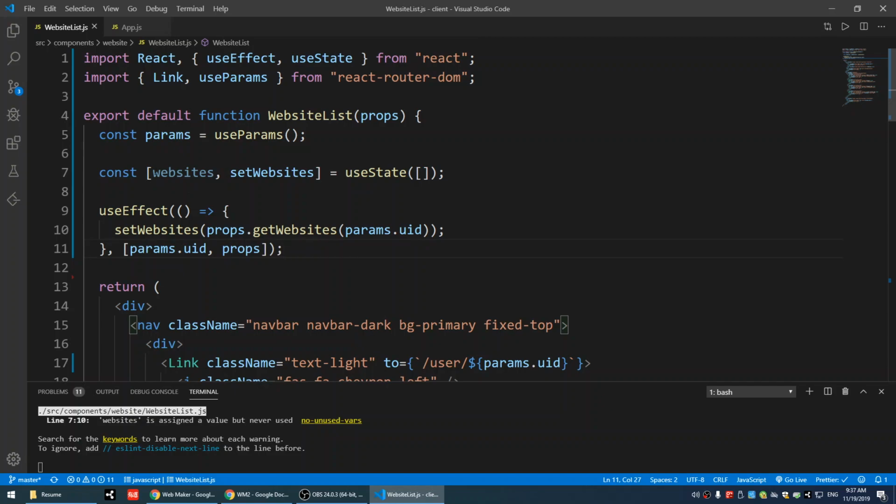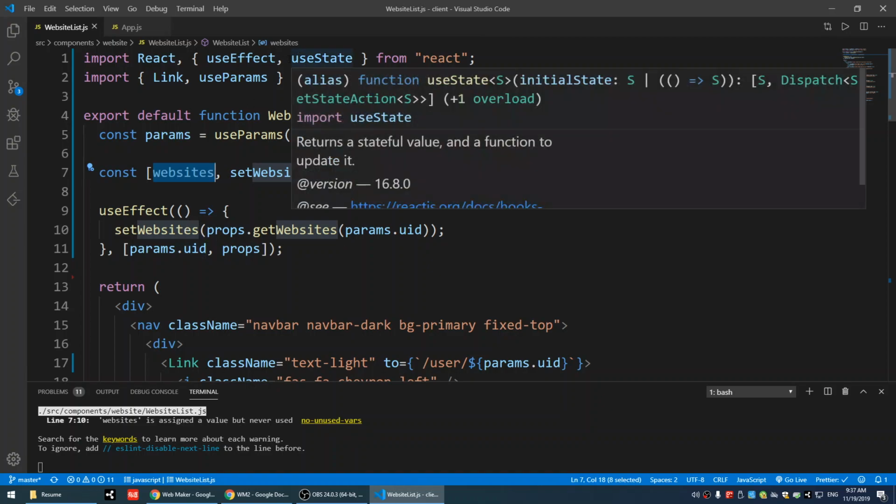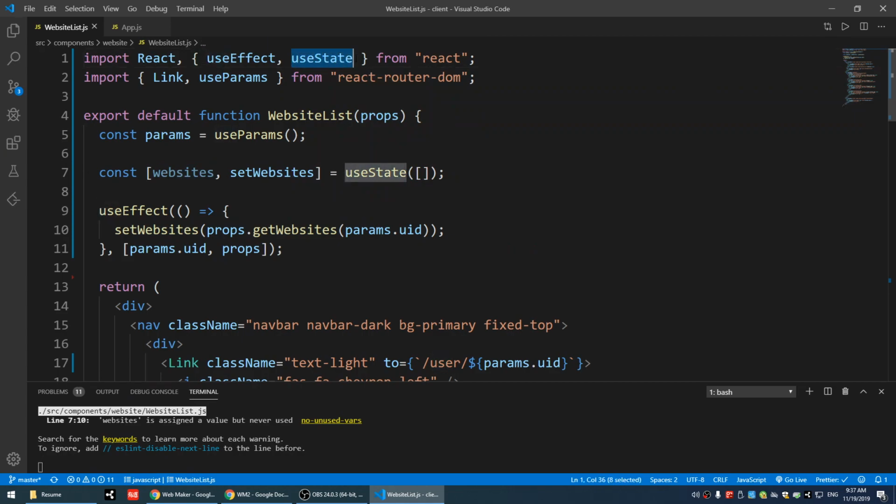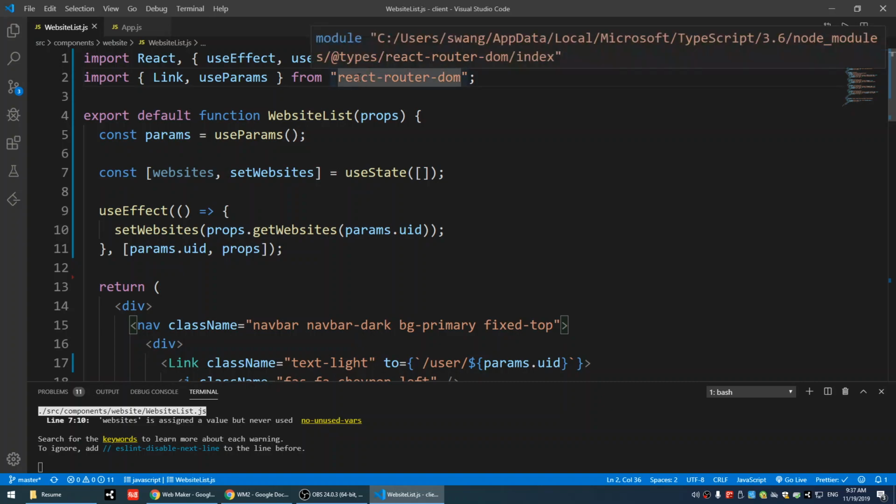Right, so we have a websites array inside the website list right now, and next we're going to render this out in the page. And import it at the top. Even after, well, I just did that just now, but it's not saved. It still says that. Actually, it's the same file, website list, useState.